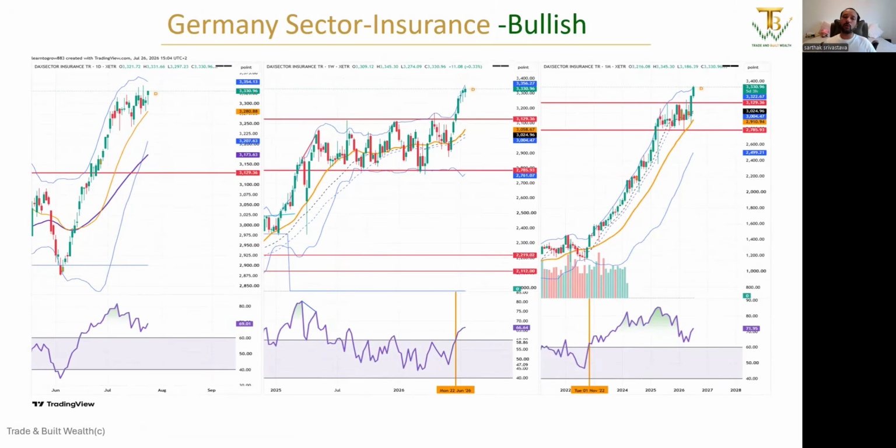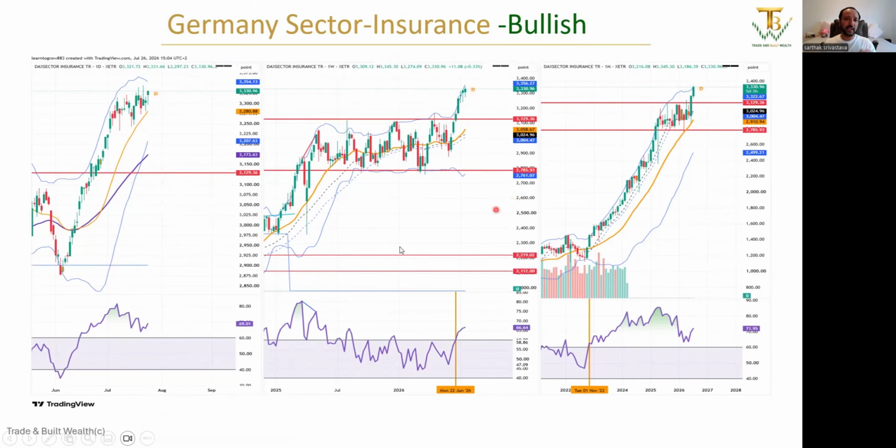Now Germany is overall sideways, but from the EU side, the insurance sector was the one which was rising up. So you also have to look at which other countries have an insurance sector showing momentum. Even though Germany itself is very sideways and there's nothing much happening, if you have a look at the insurance sector, this is at the all-time high. This has broken this kind of consolidation on monthly and is now going at an all-time high over here. You can see there's a good movement happening here. So one has to keep an eye on it as well.